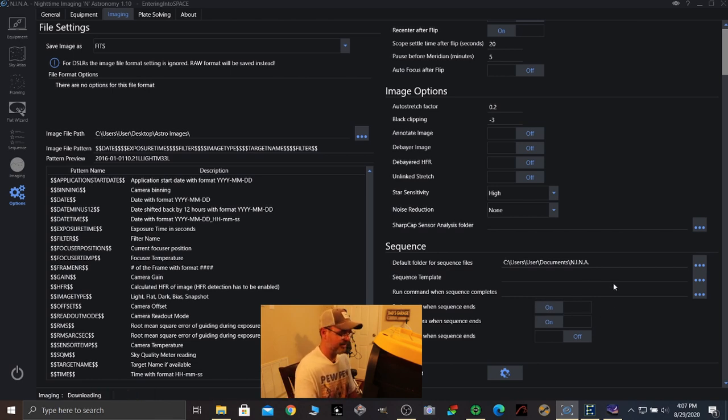But once I set up and I close this lid and I'm letting it go all night, I want to make sure that I'm hitting these two so that when I come out in the morning, the scope is parked and the camera is warmed up.